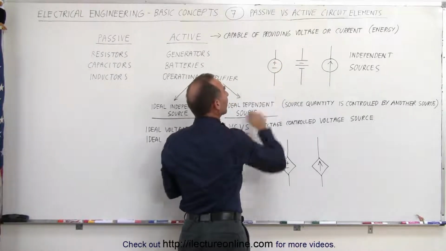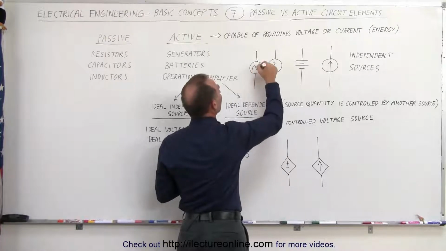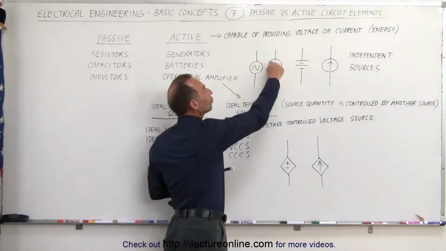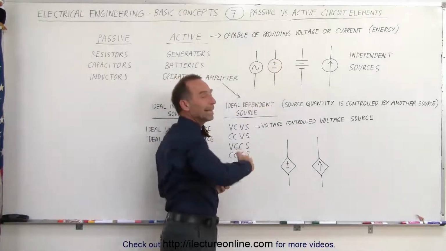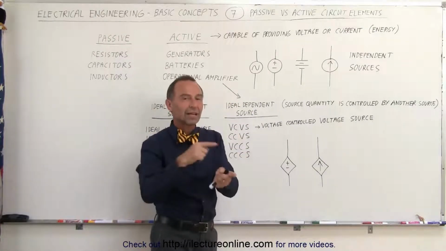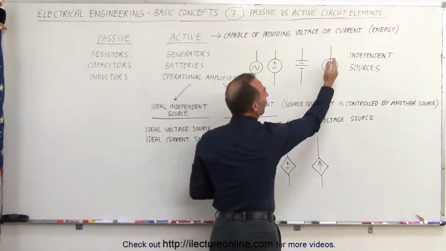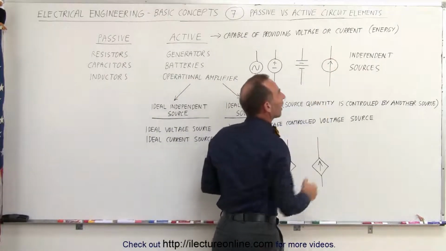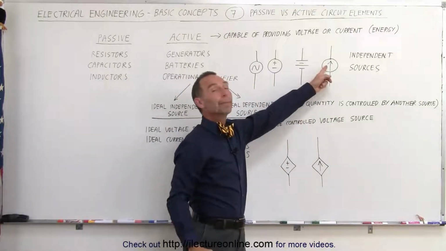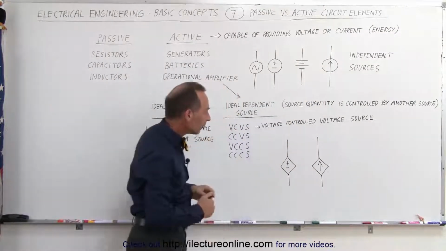Now when we have a plus or minus, that means the same thing as if we had a little squiggly line like a little sine wave. This means time dependent or time varying. When we have a time varying source, we can put a plus minus in there, meaning that it changes direction. It's an AC current. Sometimes it's positive, sometimes it's negative. It switches around, just like a sine wave. If we have an arrow like this, that means it's a current supplier. It will produce all the current the circuit will require, and it will do so independently of any source. So whatever current the circuit requires, it will provide.